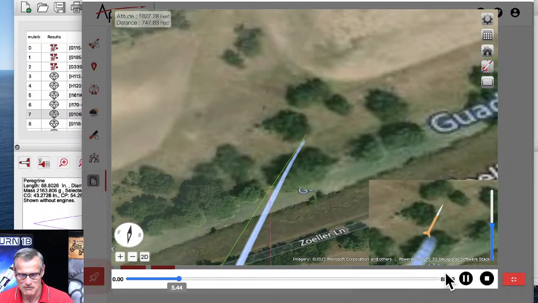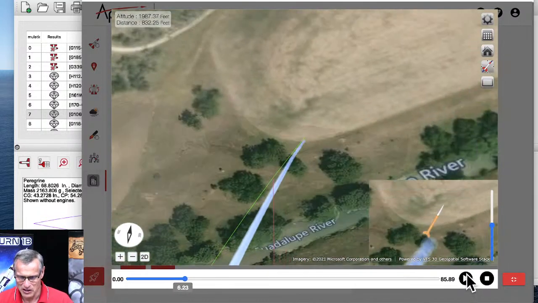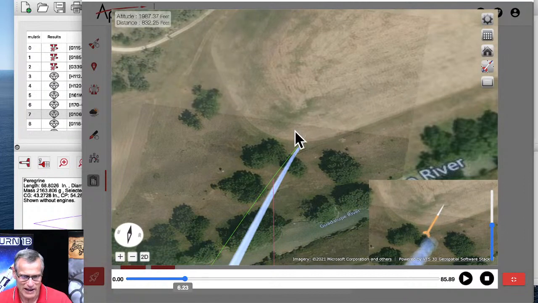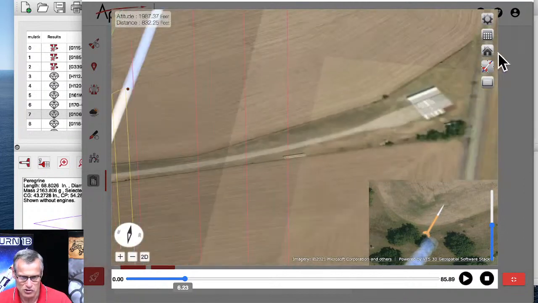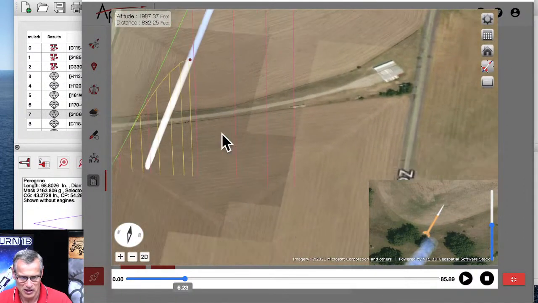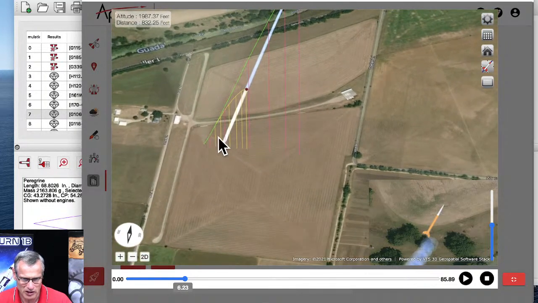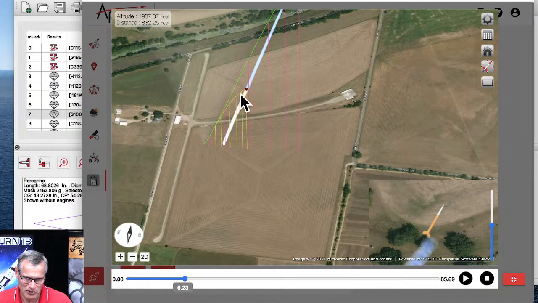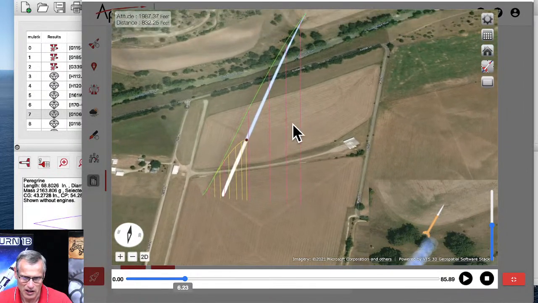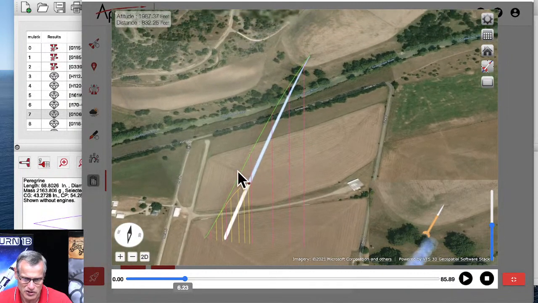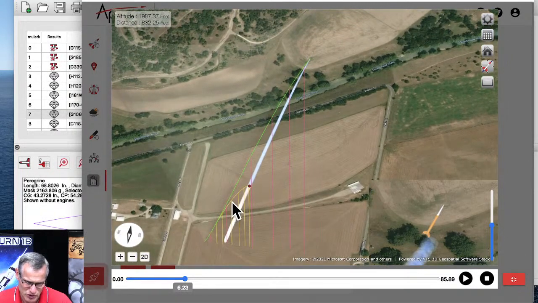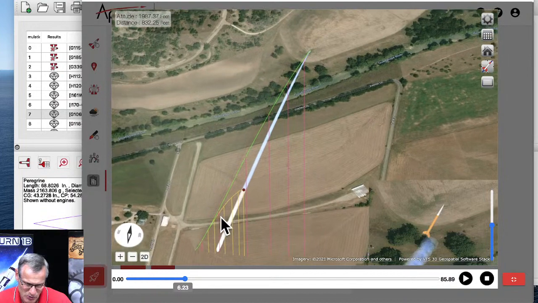And I'm going to pause it right here. And I'm going to back out. So I'm going to unzoom a little. Oops, I need to. Yeah, there we go. Okay, so here's the launch point down there. This yellow line right here is our booster stage, and the green line is the sustainer stage. And just like we thought, the booster stage did coast up because it's separated right here.